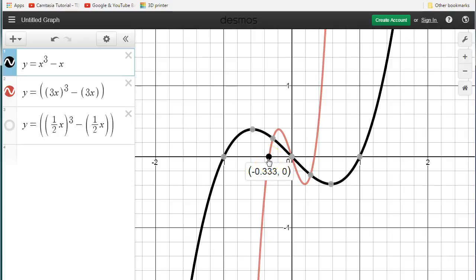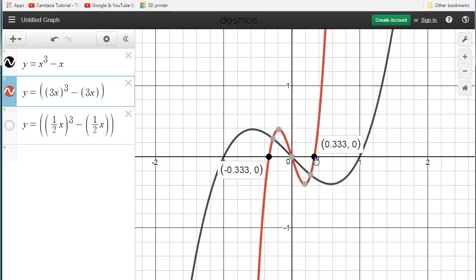So, think about this. Here, the big black dot says it's negative 1/3, 0. If we multiplied by 3, then we would be back to normal. That's how that works. And here's another one, a positive 1/3. Well, if we multiplied this by 3, then we'd get back to what we started with. I think this is a little easier to understand than it was to understand the left and right movement. At any rate, it makes more sense to me.